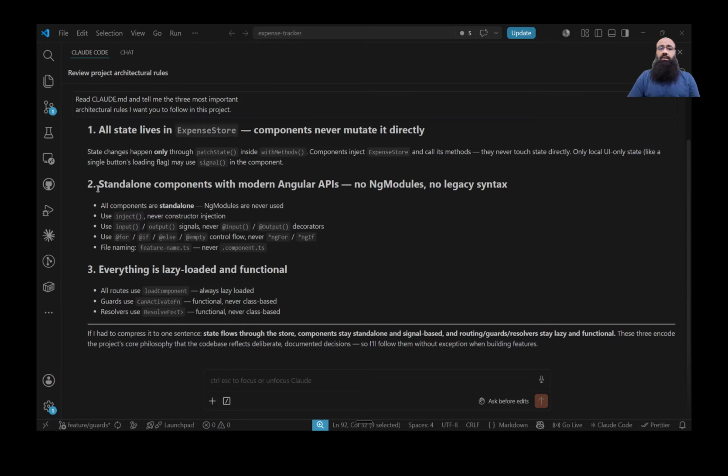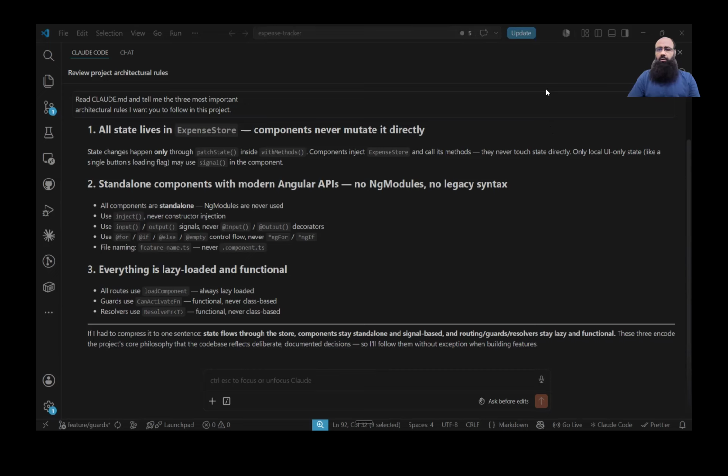The second is standalone components with modern Angular APIs. We have asked Angular not to use old NgModule or any legacy syntax. And the third is that everything is lazy loaded and functional. Lazy loading has been actively used, guards and resolvers have been used, and all routes use loadComponent. So this is something Claude has identified, and it's good that Claude is able to grasp those.